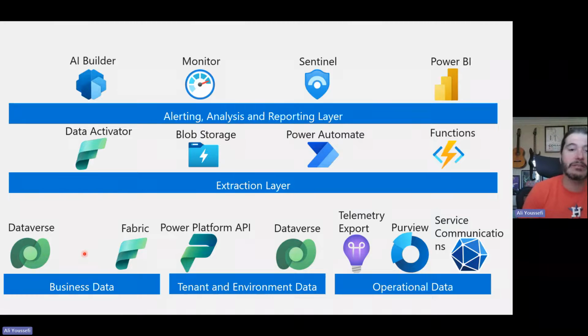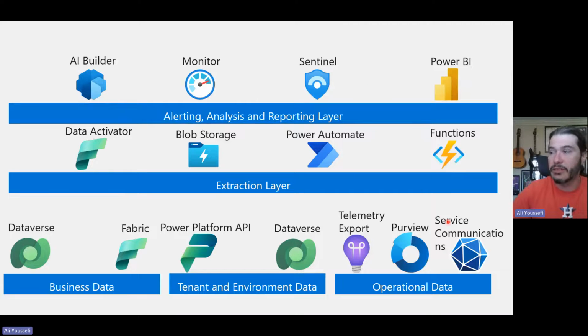For operational data, there's the Azure Application Insights telemetry export feature for Dataverse and Power Automate, as well as some solutions within Dataverse like Customer Service. There's Microsoft Purview, which is the old Security and Compliance Center. So let's think of your audit, right, within the M365 area. That has a solution that will connect very well from Purview into Sentinel. So there's a solution there, and then you can use Sentinel for things like threat anomalies and just different detections, and use that machine learning as part of it there.